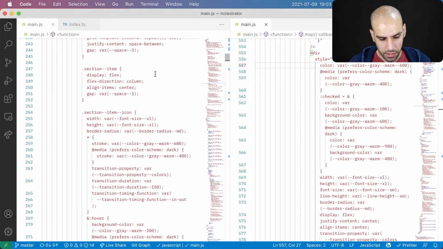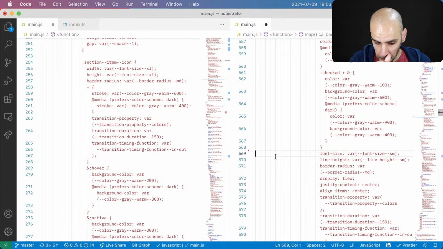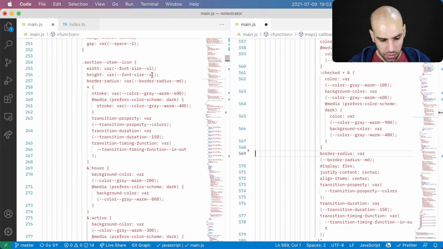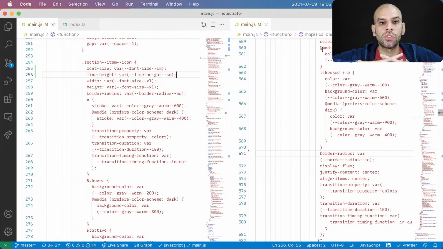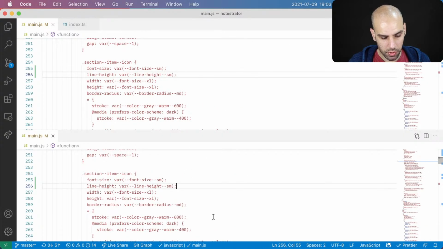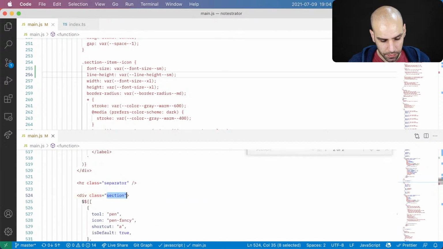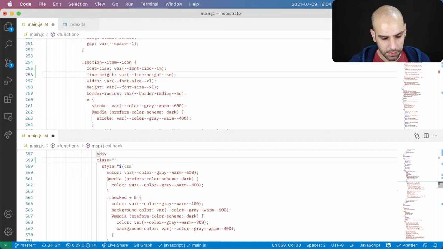Now, what we are gonna do is, for the icon, the width and the height are here. We can remove that. Then we will need font size and line height. So copy this over here. Now what I'm trying to do is unify these two versions. One is an SVG, the other is an icon from a font. I'm trying to bring those two together to see if there is like a unifying style. And I don't like the way that this is like wrapping all over. So I'm going to divide the screen this way. And my intent is that by the end I'll be able to say class section item icon.